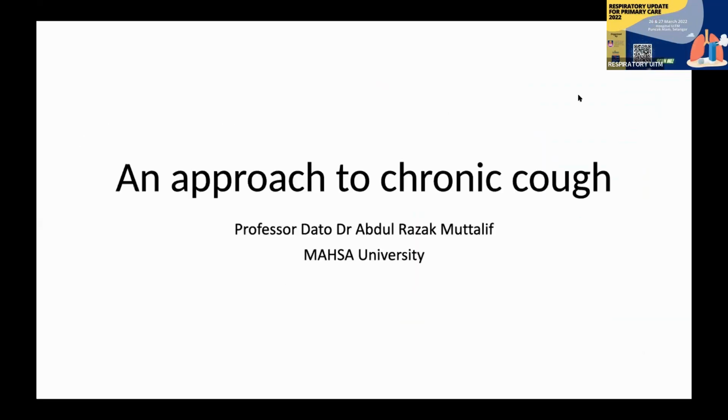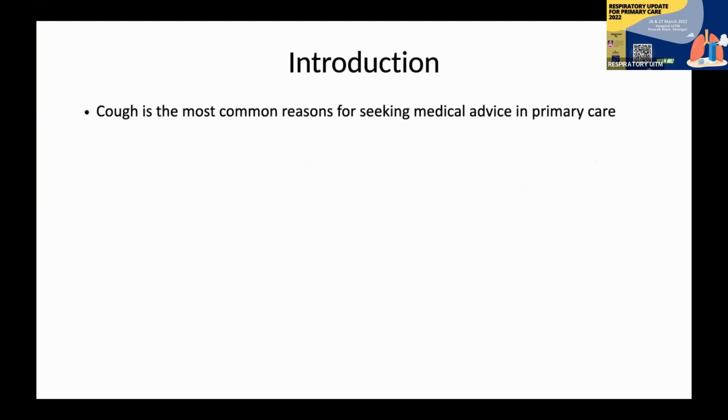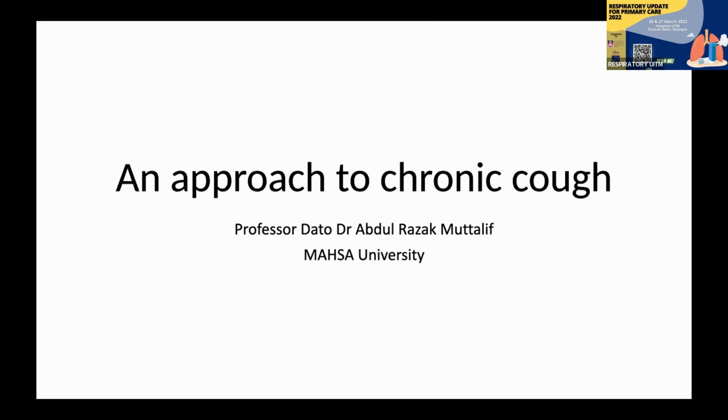So Dr. Haji Abdul Muttalif is a senior consultant respiratory physician and former director of the Respiratory Institute Kuala Lumpur and the head of respiratory services in Malaysia before his retirement from the Ministry of Health, and is currently a professor of medicine at MAHSA University since 2017. He has presented numerous papers in both local and international meetings. He has also published more than 50 papers in peer-reviewed journals. He was also involved in numerous respiratory disease guidelines in Malaysia, like COPD, asthma, TB, and MDR-TB. Please welcome Professor Dato Dr. Haji Abdul Razak for his speech.